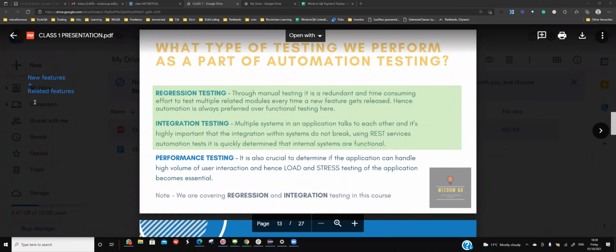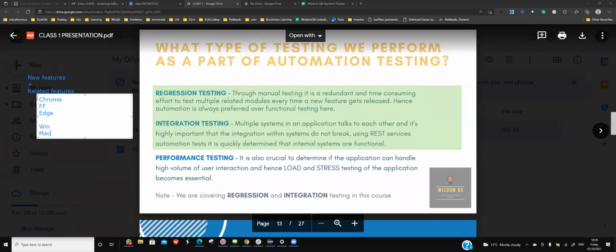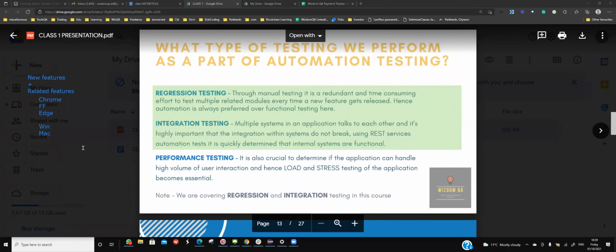When you're testing, you're testing not on one single environment. If it's a web application, you have to test it in Chrome, in Firefox, in Edge, and then in different combinations, maybe Windows, maybe Mac. So how can we focus most of our testing on the new features and less on testing related features? The idea is that the automation will take care of testing all these situations automatically, and it will report back if anything is broken because of the new feature that got introduced. So this is the idea behind automation.